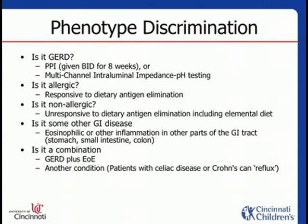But then there are other patients who have real deal eosinophilic esophagitis, which you all know. And then we have to decide, okay, if it's really eosinophilic esophagitis and not reflux, which type of eosinophilic esophagitis is it? Is it the allergic form? And you'll hear more about that later. The allergic form, in my view, is that form which is responsive to dietary antigen elimination, and it comes back when the offending foods are put back in the diet. But there is seemingly a so-called non-allergic form, which doesn't seem to have an obvious food or other environmental allergic trigger, and doesn't respond at all to any degree of dietary elimination, up to and including the use of an elemental diet.